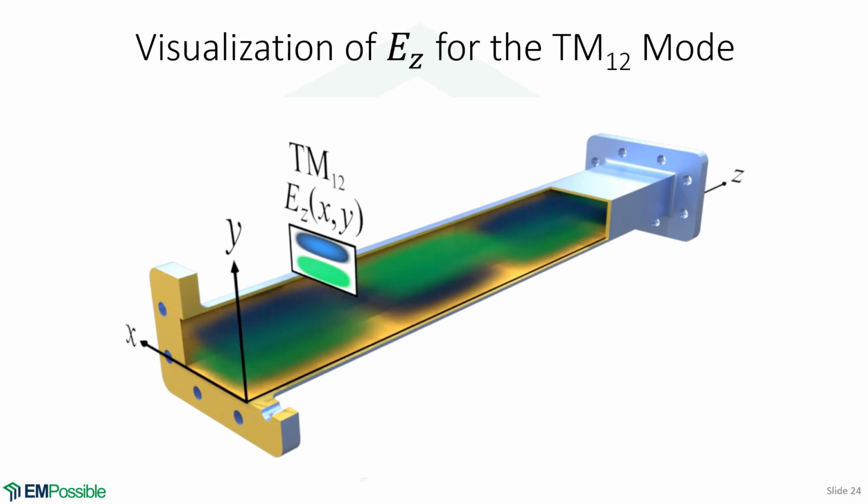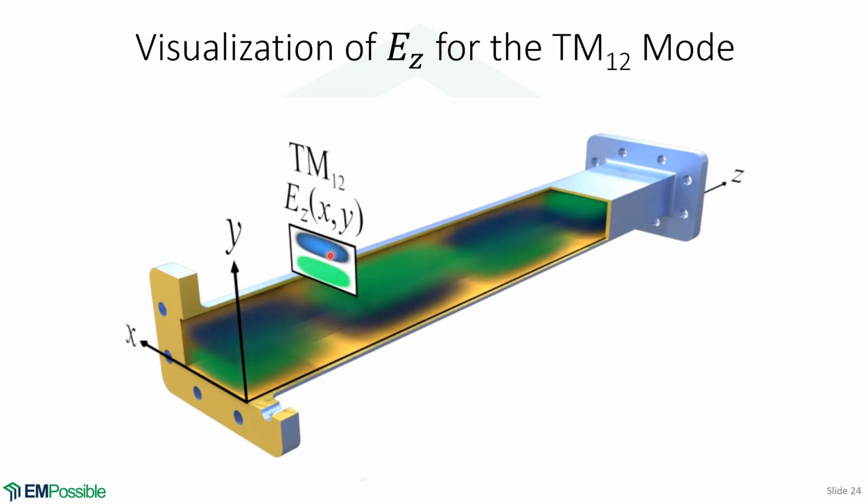Well, the next mode would be TM12. Let's interpret this as the number of bright spots. So we have one bright spot along the x-axis, so that first subscript 1 makes sense, and then two bright spots vertically. And we see two bright spots, and we also see they're different colors, meaning they're 180 degrees out of phase. Now, all of this is even more apparent if we're just looking immediately at this cross-sectional picture.